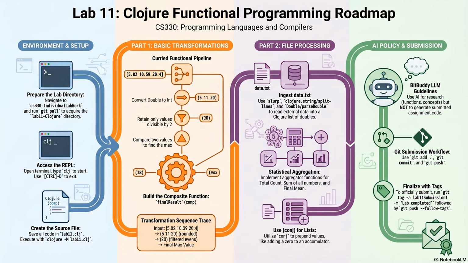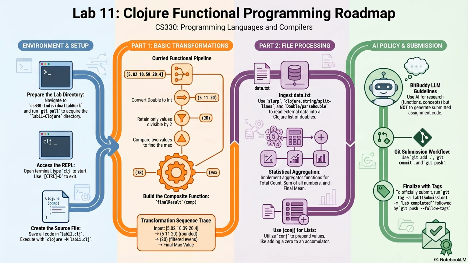Exactly. By tagging your lab submission, you are creating an immutable artifact. The instructor can grade that specific save state, and it doesn't matter if you continue experimenting and breaking your local code the next day. The tagged release remains perfectly intact. And then you just use git push follow tags to send it all up, and you wait for that automated email receipt. It's the difference between keeping a messy diary of your daily work and publishing a finalized novel. Tagging is how we publish in the software engineering world.